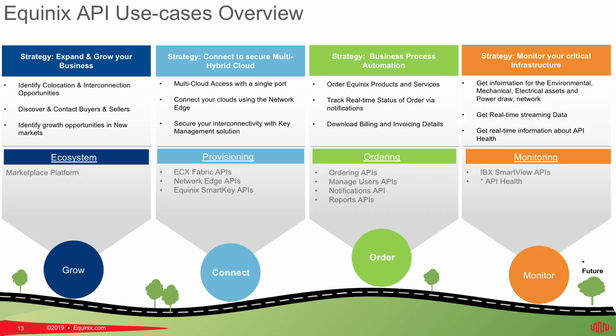As I mentioned, Equinix is the world's largest data center and interconnection company, and we are moving towards providing services on top of our platform. We help customers grow their digital footprint, and we have a big ecosystem of cloud and network providers within Equinix. Once they grow their platform with Equinix, we help them connect to multiple regions and metros for cloud connectivity, because we also have the largest footprint of cloud service providers within our data centers. Then it goes to the standard e-commerce things, where we help with ordering, billing, standard processes of e-commerce, and then the monitoring aspect.